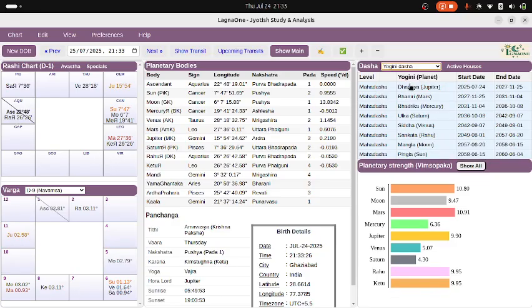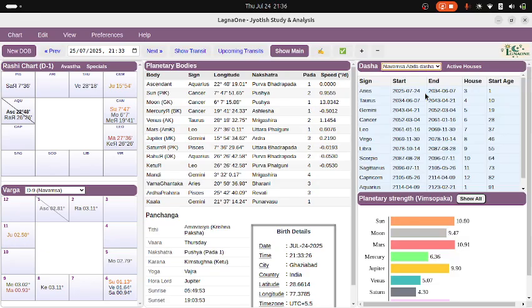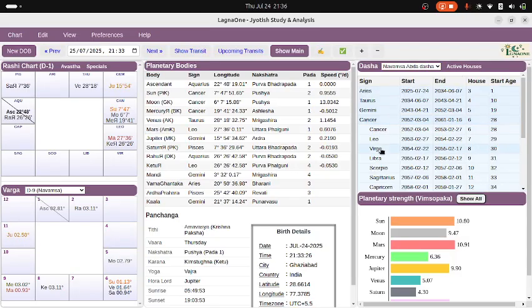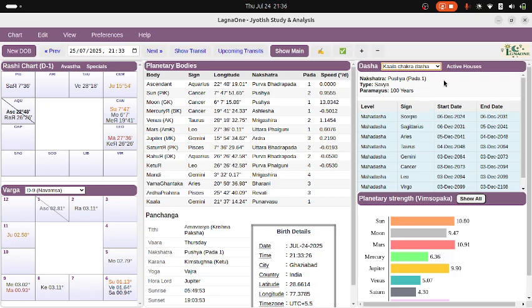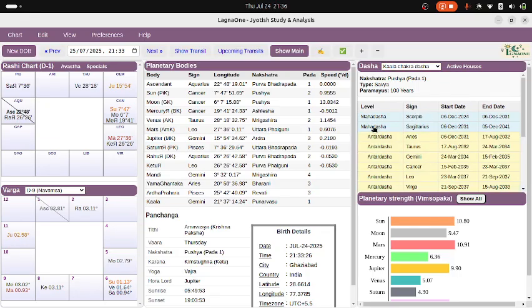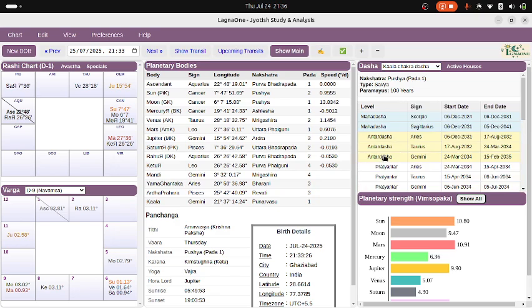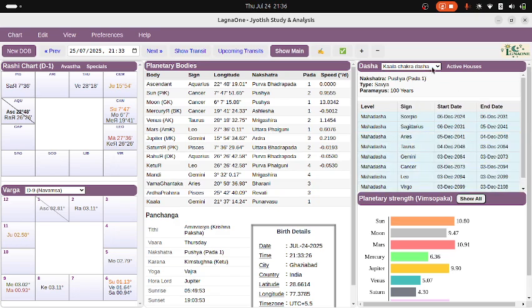So Yogini is there, Yogini dasha. Then you have Navamsha Abda, which is one of those Nadi dashas. I will extend this more. This tells you the year, and it's taking from today's date. Maybe I should take a chart and then show that. Then Kalachakra dasha. There are some errors in calculation which I've mentioned in the download page, so I'm fixing this. Don't worry, in version 2, this will be fixed for sure. So this is the demo.